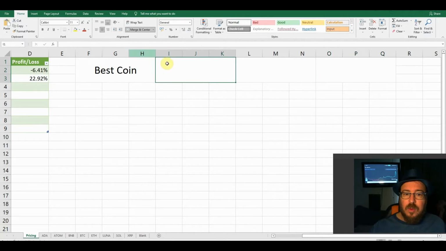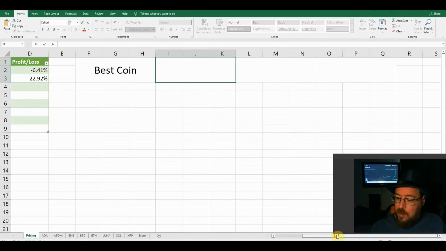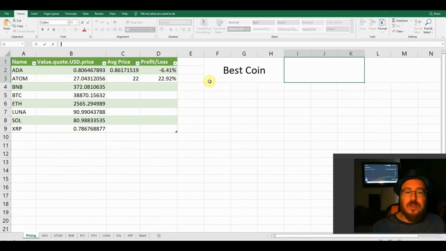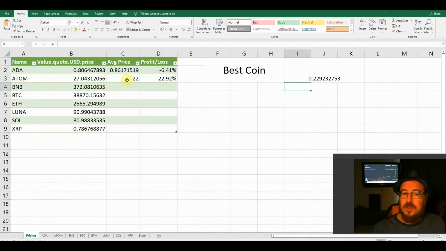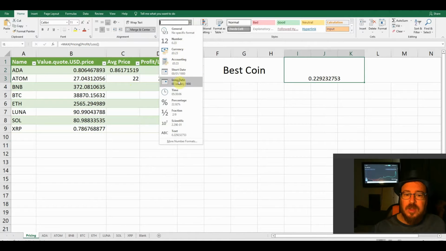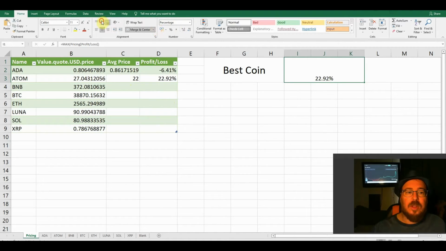Alright, in our second group, our merged 3 of 3s, we want to see the best profit and loss, and we may as well get this directly from this table. It's just much easier than having to scout through all of the pages, so we will just paste in this. We want the max in the pricing sheet here for profit and loss, and push enter. And of course our maximum is 22.92%, and this isn't displaying in percentages, so what we need to do then is format that to percentage. Done. We want it centered and middle, and also size 20.